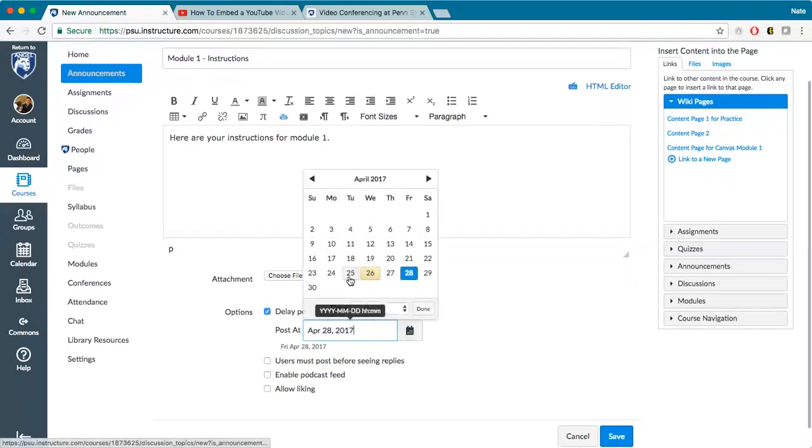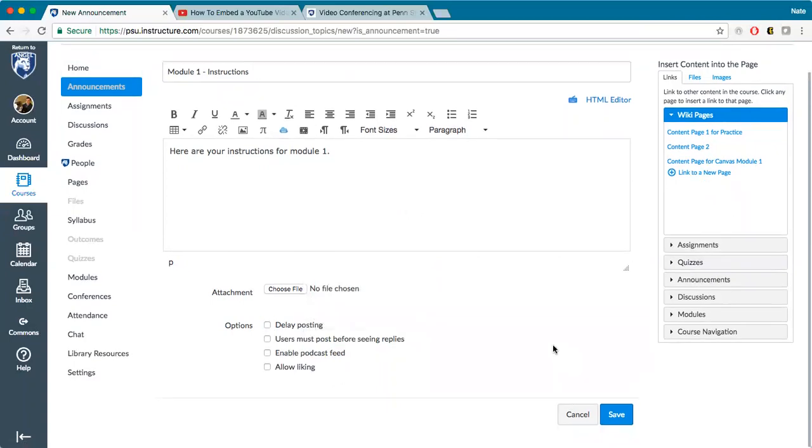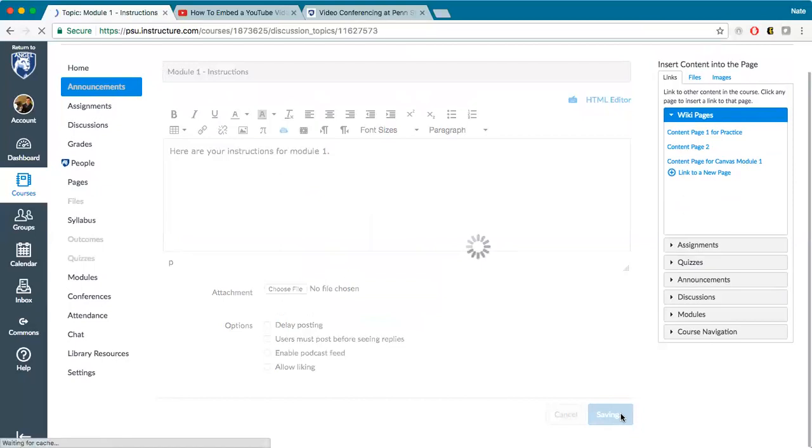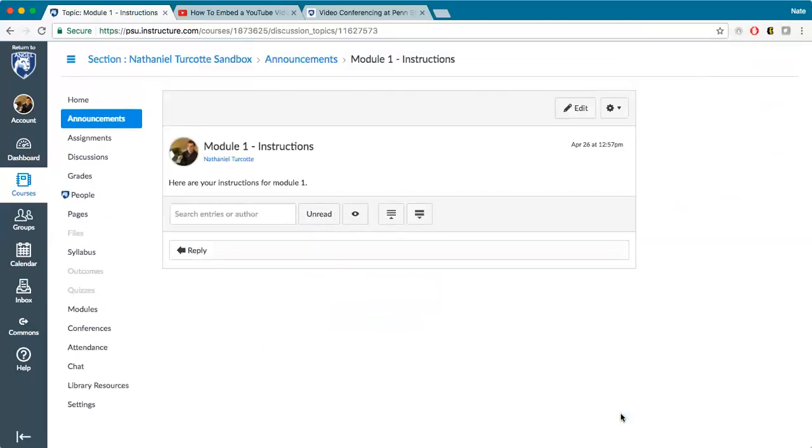But I don't want to do that. It's not a big deal, so I'm going to get rid of delay posting. And so as soon as I hit save, whatever I have here will be sent to the people in your course. This will automatically not only be posted in Canvas, but this will also be sent to their PSU webmail.